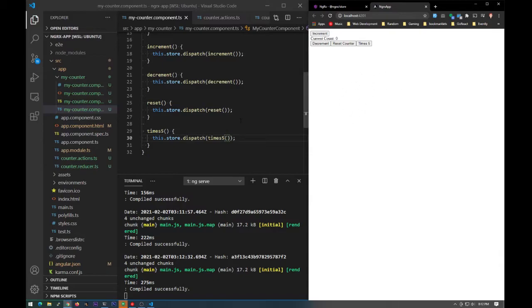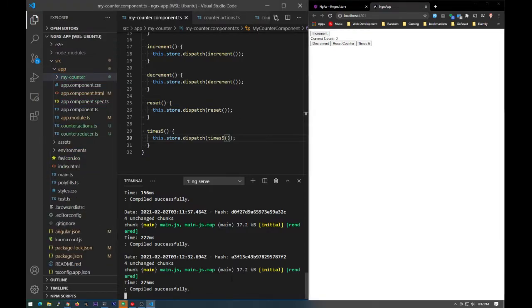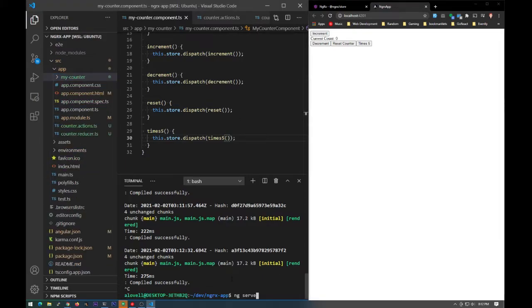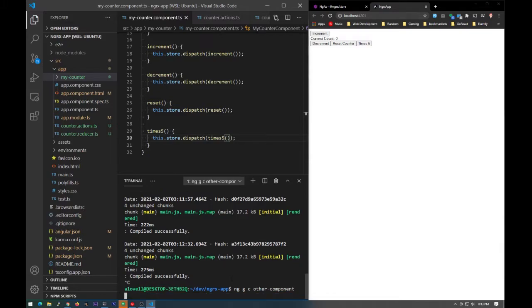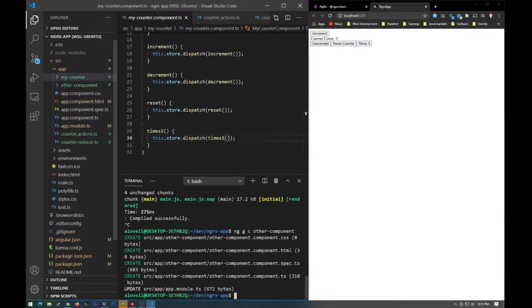Now to show that this is working in another part of the component, we'll just create another component here. So we're going to go ng generate. We're going to call this one other component. All right, so that should have done all our magic for us.